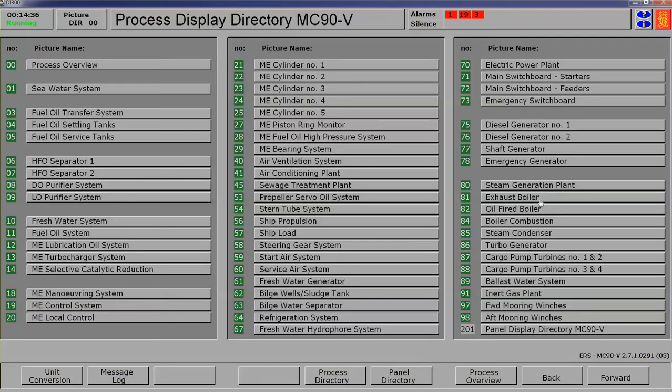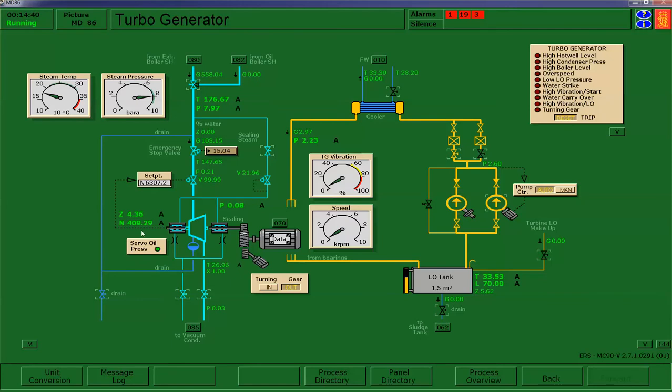Let's go look at our steam turbine generator. We're only up about 410 RPM. We're going to start bringing that up. It's been warming up for at least 3 to 4 minutes, 4 or 5 minutes. And when I'm going to bring this up, I went to 20 from 15. I'm going to do 25.